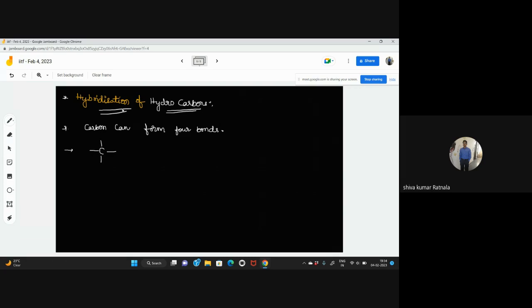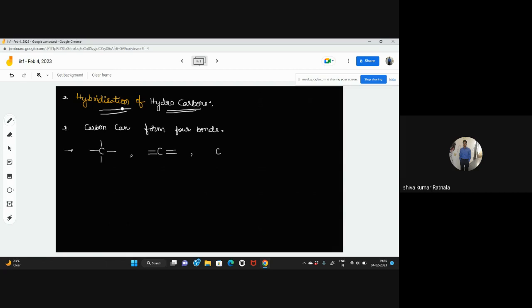These 4 different bonds. That means all 4 can be sigma bonds, isn't it? Yes, sir. Or carbon, both sides it can have a double bond. Sigma 1, pi 2 sigma and 2 pi bonds. Sir, or otherwise it can have direct 4 bonds now, sir. Quadra bond possibilities, I'm telling that.